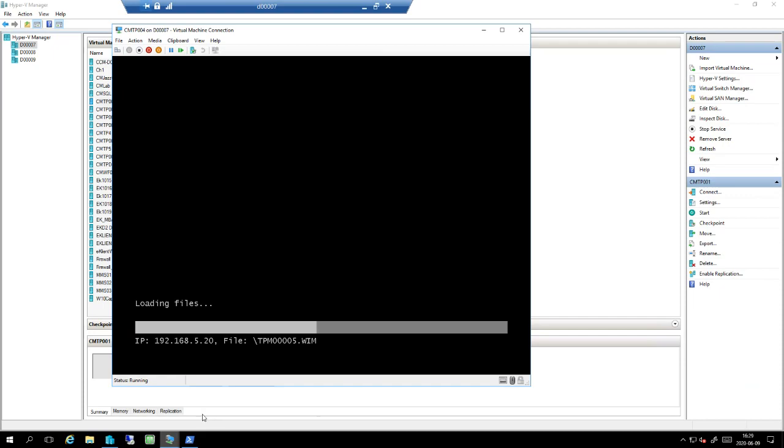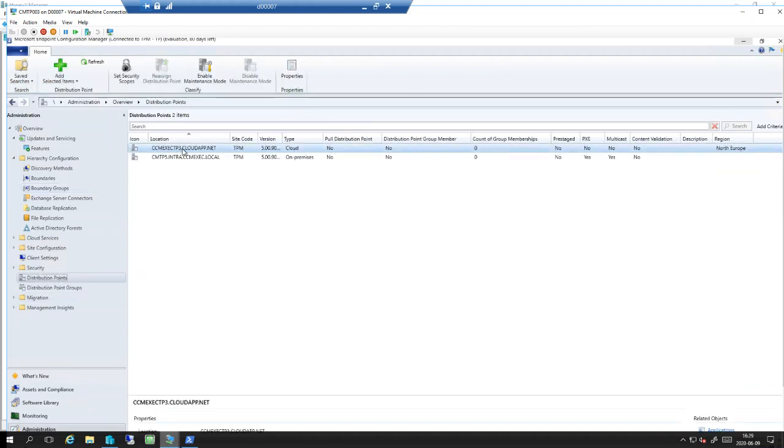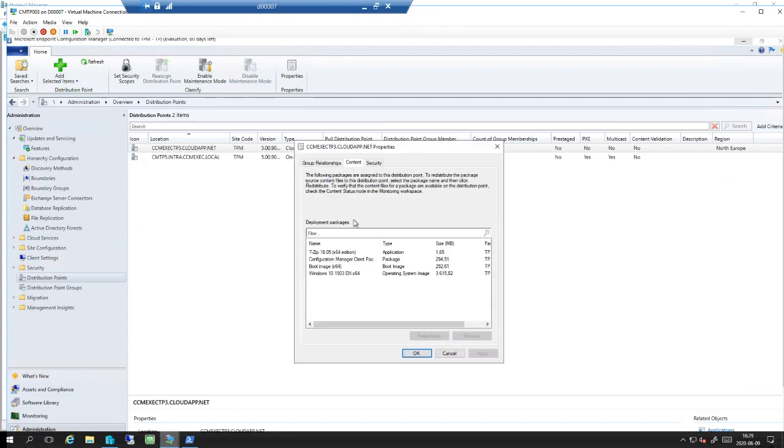While we're waiting for that, if we look at my distribution point and take my CMG and open it and look at what content I have, basically I have all my content in here. I have my Configuration Manager client package. I have my 7-Zip, which is included in the task sequence. And I have my Windows 10 1903 image and boot image as well. That's the only thing I have in my pretty simple task sequence.